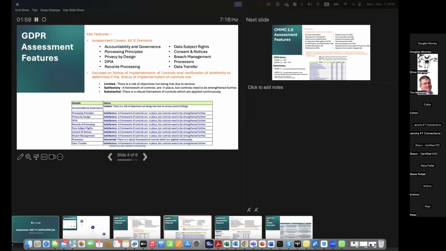So once you go back, you would go back to the compliance screen. From there, you launch the GDPR assessment. You're on the wrong screen again. If you hit that swap displays, it probably will switch it over on the top left. I did swap the display.